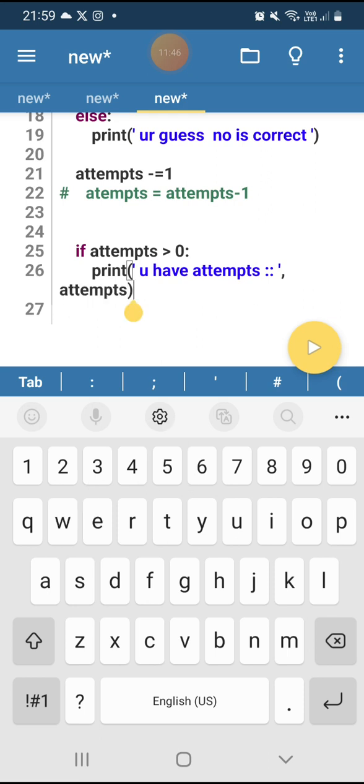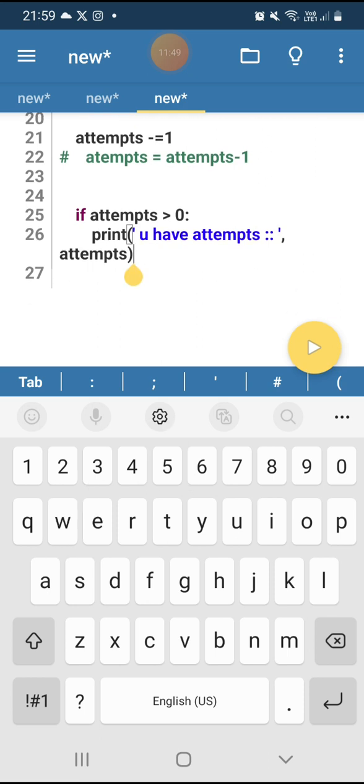If attempts greater than 0, print you have attempts, whatever the attempts you have, it will indicate that.